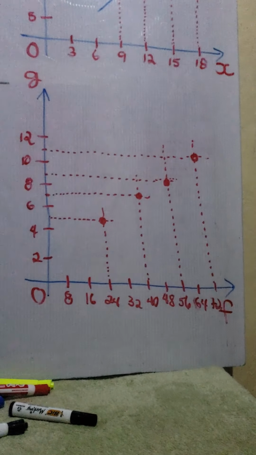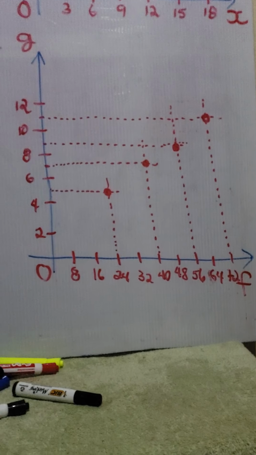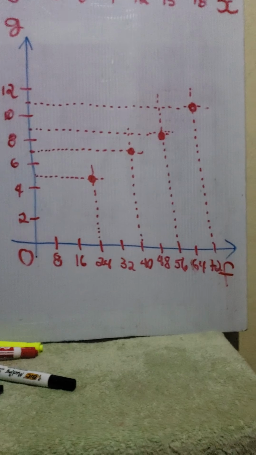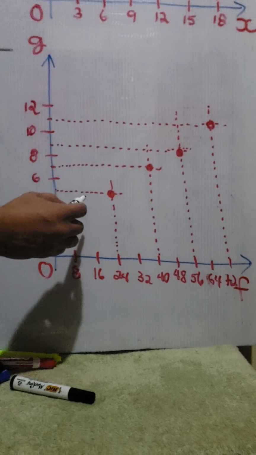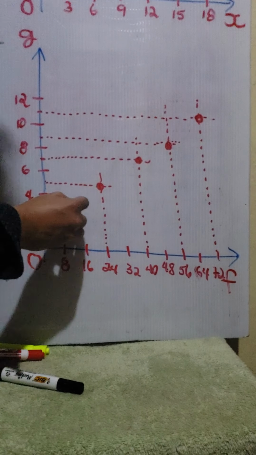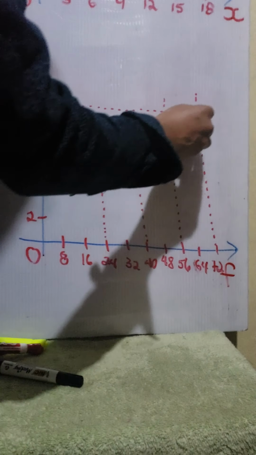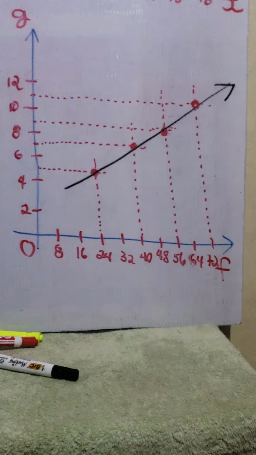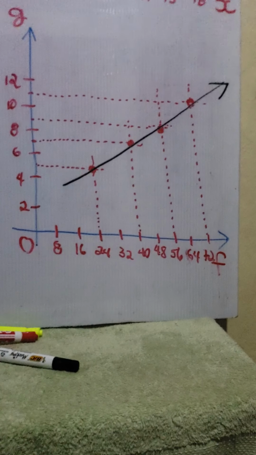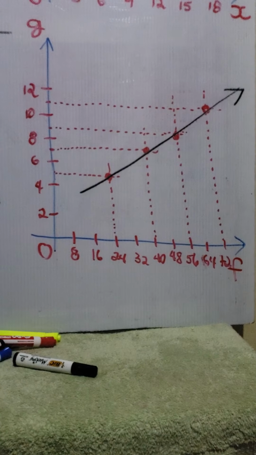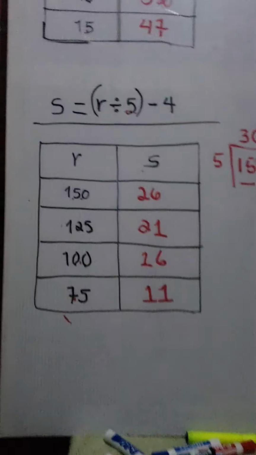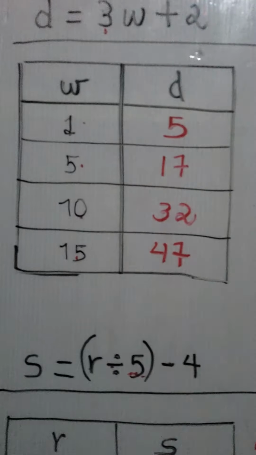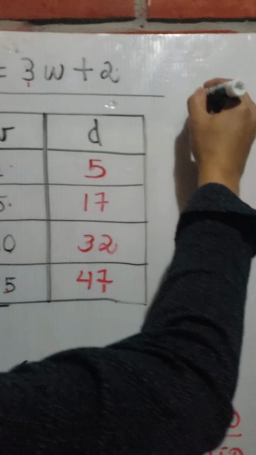Okay, I have the 4 points plotted in this quadrant of the coordinate plane. Now I'm gonna trace a line to graph it. Trace the line to get all of the 4 points, and that is how you graph an equation. Let's continue. I have 2 more here. Look at this one. It looks easier.